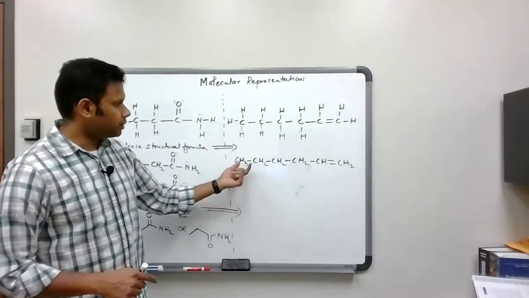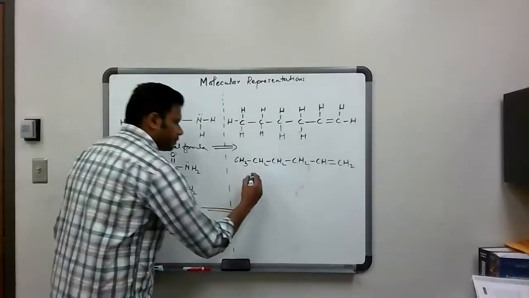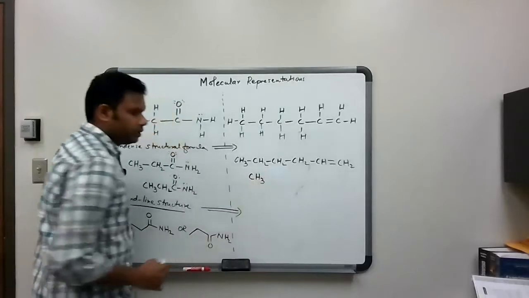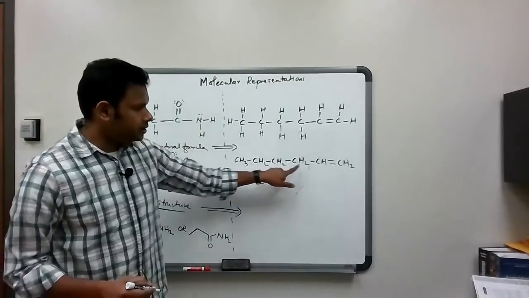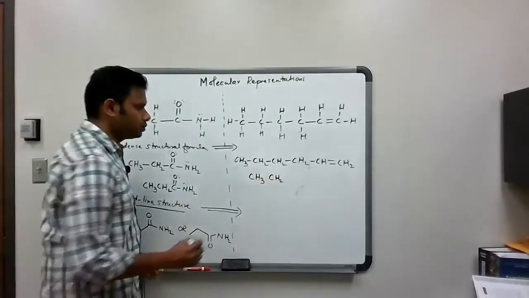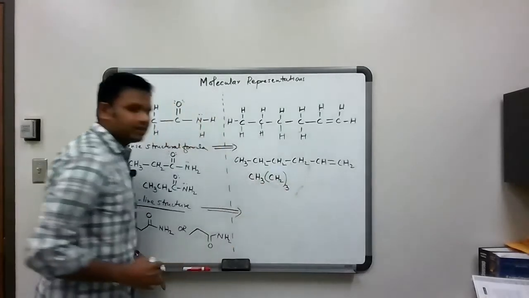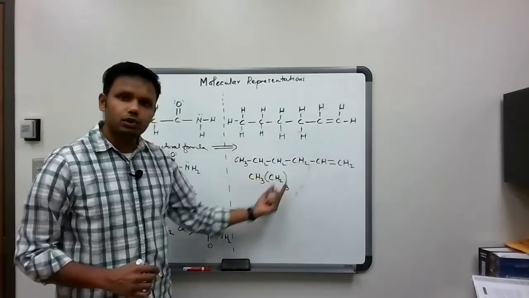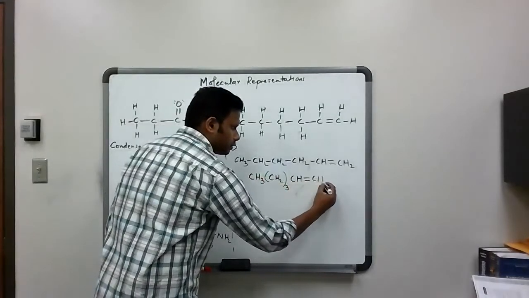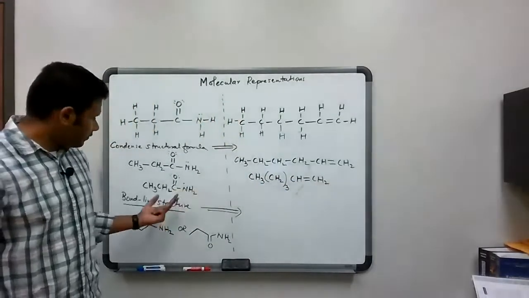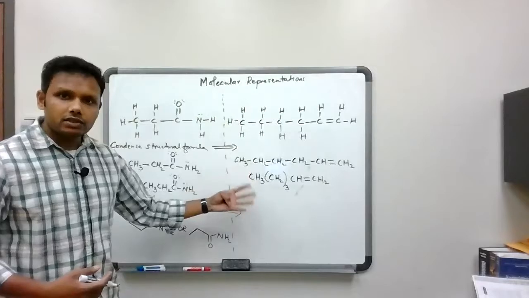But it is much easier to draw because we're cutting down on a lot of bonds that need to be shown. In fact, we could make this better. We could draw this as CH3 and then CH2. And now notice there are 3 CH2 groups. So we can put this CH2 inside parentheses, and then we can write thrice, which means there are 3 CH2 groups in a chain. And then we have CH, double bond, CH2. So that would be a further condensed structure for that molecule. They're both condensed structural formulas.